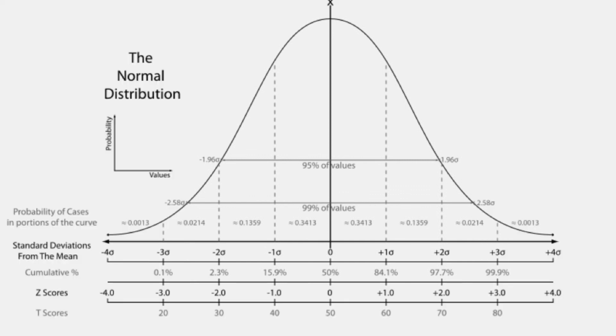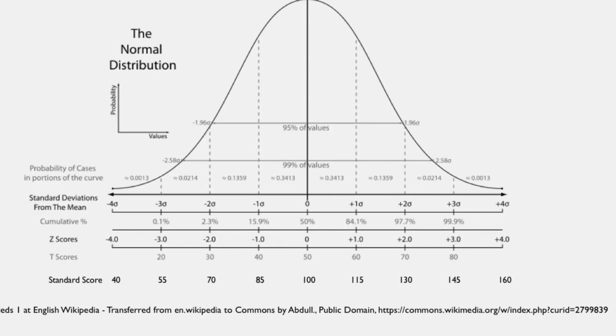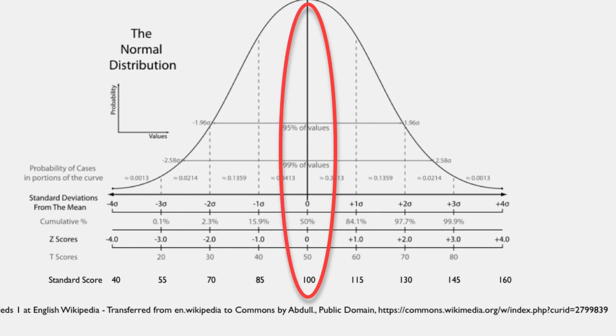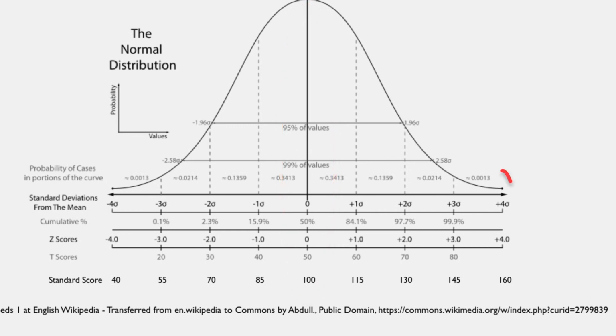But it's clunky to say standard deviations from the mean. In this slide, I've added another layer at the bottom. This is how many psychoeducational assessments represent the data. The score of 100 is adjusted to the highest probability. If you have an IQ of 100 and you only associate with people who have your own IQ score, you'd have more friends than anyone else. If, however, you have an IQ of 160 and you refuse to be friends with anyone who doesn't have your exact score, you'd be a very lonely person.